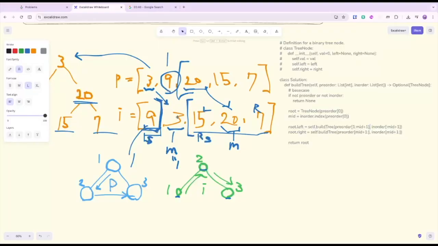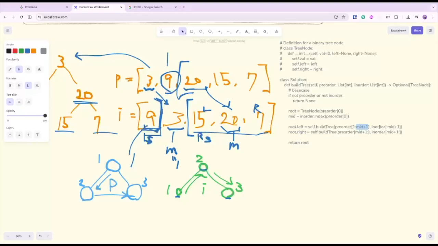Mid plus 1 is the same number of elements from the preorder array as the size of the left subtree we found in the in-order array.